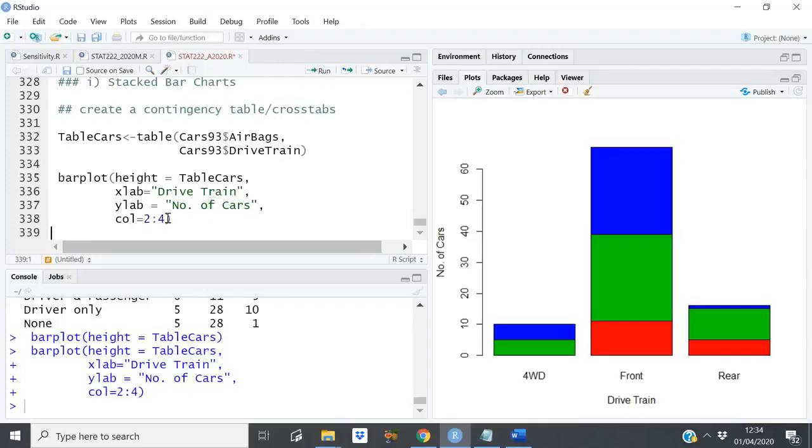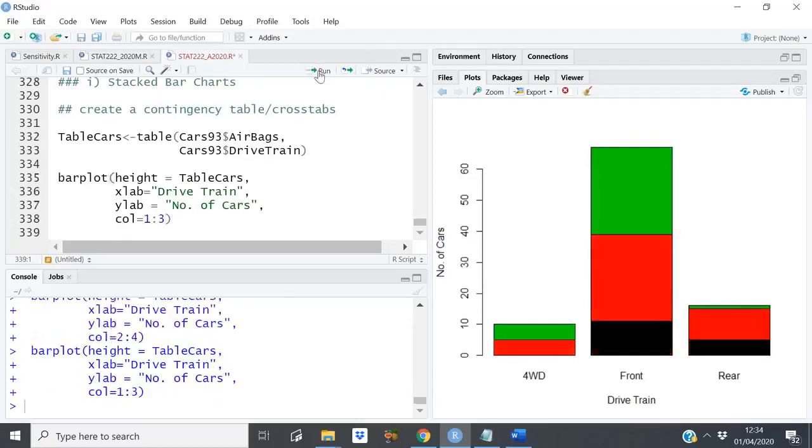Okay. So, the color, you can do any color you want. It's up to you. But usually I prefer that we use the first 3 colors, but you can choose any of them. Okay, so I go back and I do mine. The graph is nicely labeled, drivetrain is there. What is left is the question, what is green? So assuming you show this in your report, what do you mean by the green color? What do you mean by red color? What do you mean by black color? I wouldn't know. Okay, so what you need to do is to provide what we call the legend.